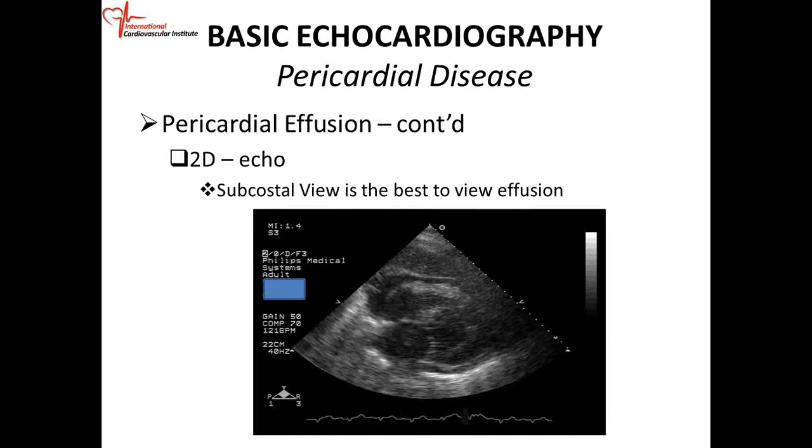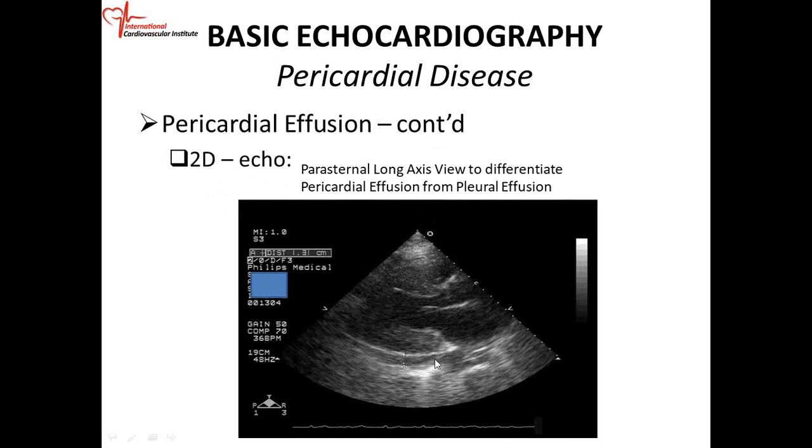So you go through the echo evidence for tamponade. The definition for tamponade is diastolic collapse of the RV or RA, and you can see that on two-dimensional echo. You can probably see it better on M-mode echo. All right, and then we look at the mitral inflow, and if you have more than a 25% decrease in your E wave with inspiration, that is also very diagnostic.